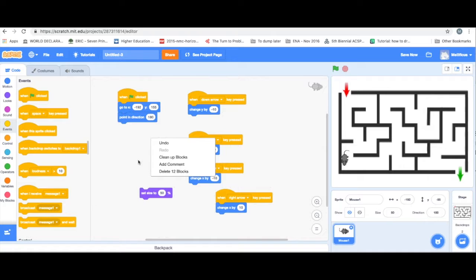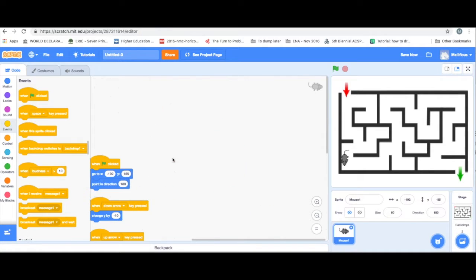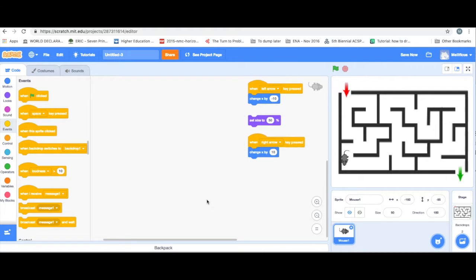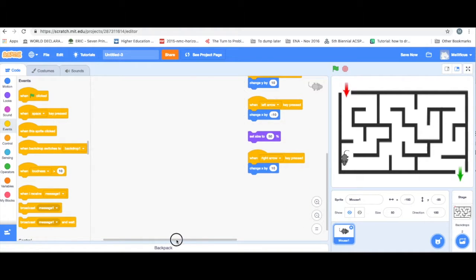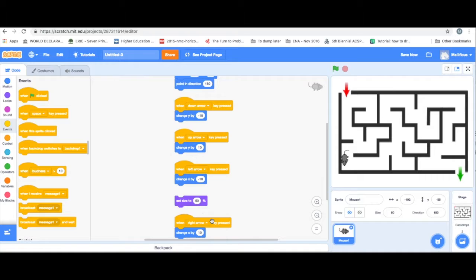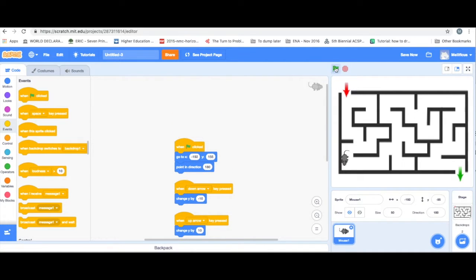Okay, so you can see here I've got a bit of code now. It's looking a bit messy, so I'm going to just do cleanup. And for some reason it's moved it all the way sort of in the middle. That's annoying. Okay. But it's put it all kind of where I need it. Okay, so if I do this now, I should have movement in my mouse.